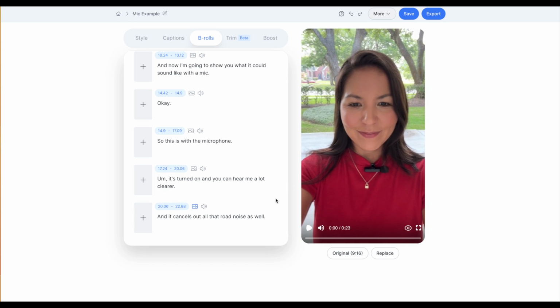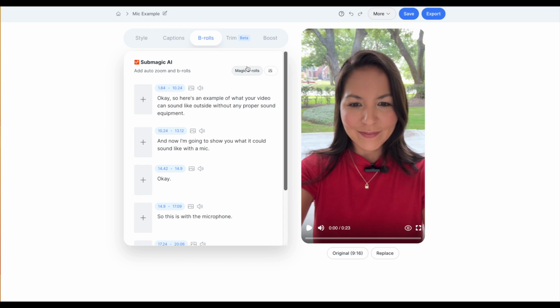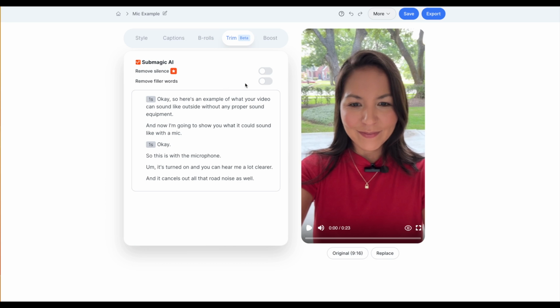All right, so that's really cool that it's adding these additional images instead of just emojis, right? So this is something that they've just incorporated into the program, and it's something that'll help your videos stand out a lot more, right? You don't want people to just keep scrolling. You want them to stop on your video. So I'm not going to work on this trim part because it is in beta mode. So just in case it does change later, I don't want to incorporate it into the tutorial.